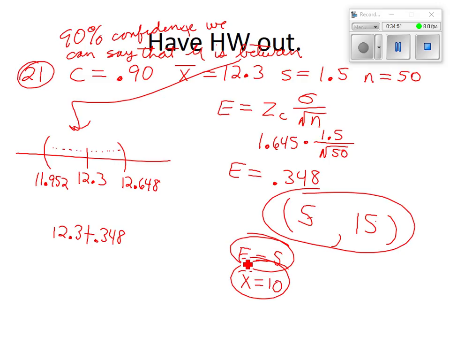So if you know this, you can find this, and you can find the X bar. You probably already know the X bar anyway, otherwise you couldn't have found the interval. All right? But you can find E going backwards. That sort of make any sense?